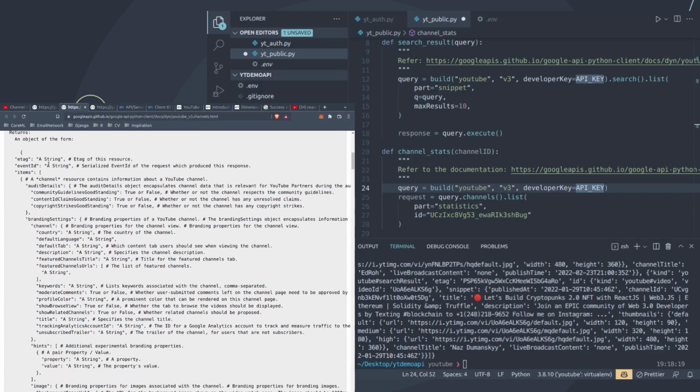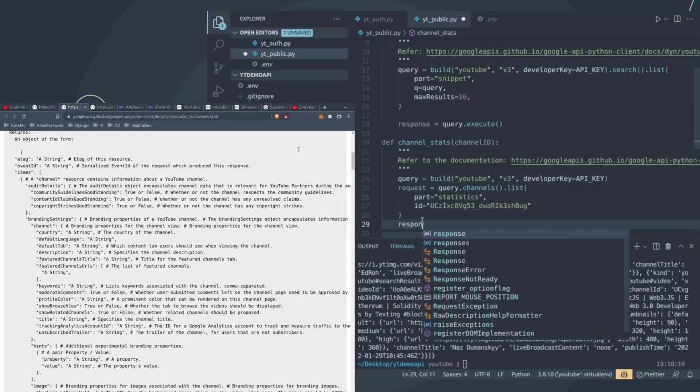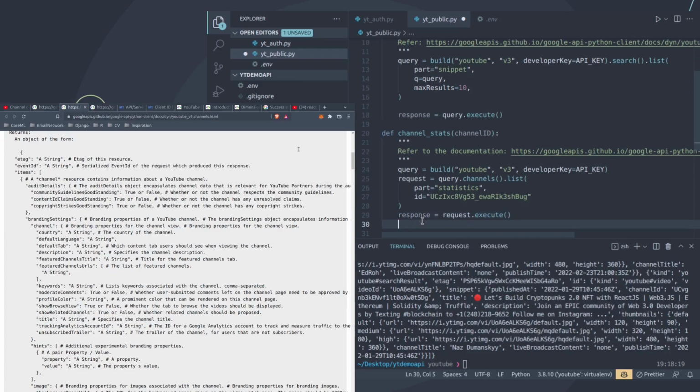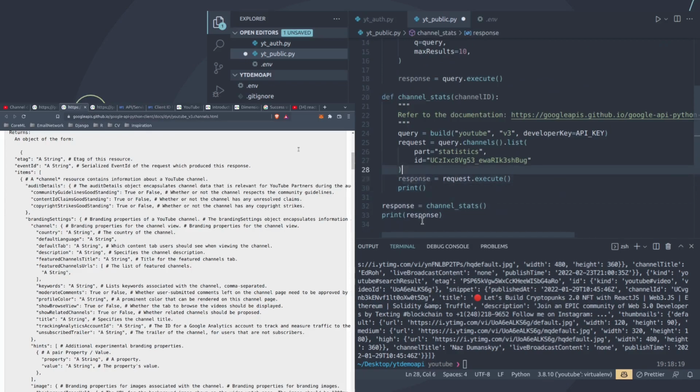But it returns a couple of things. And let's go ahead and just ask it to return first. Okay, so let's go ahead now and say response equals request.execute. And we're going to just print response. Oops, actually, did we have that already? Oh, yeah, we do. So we don't even need this anymore. We could also save some typing here. The request, we save that into response and we print the response.